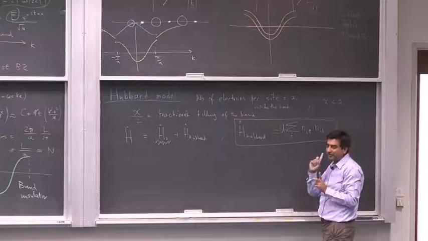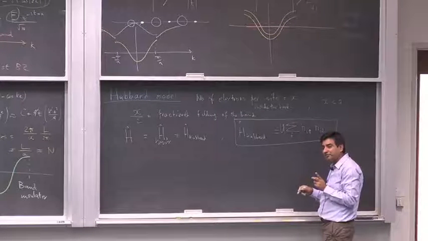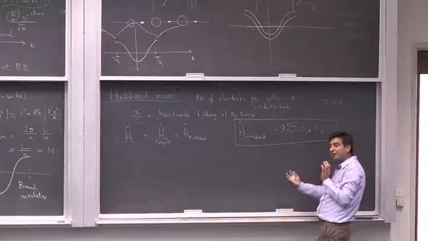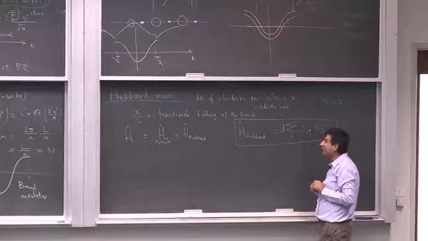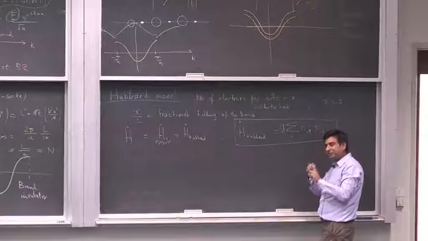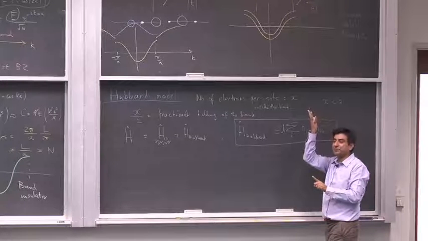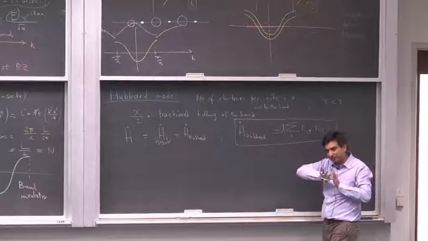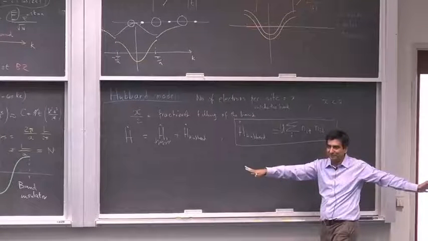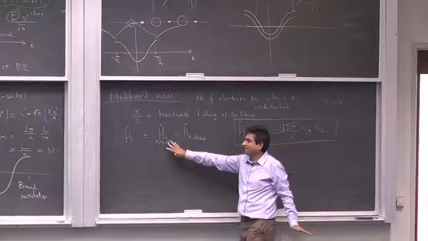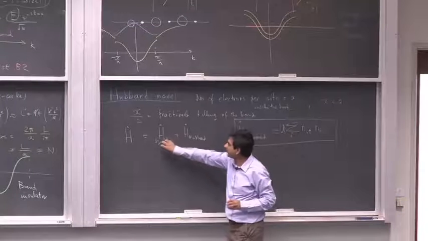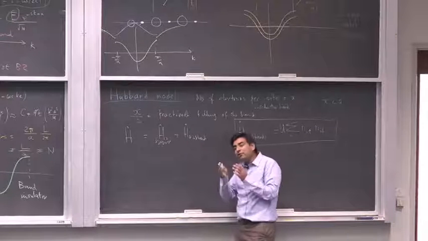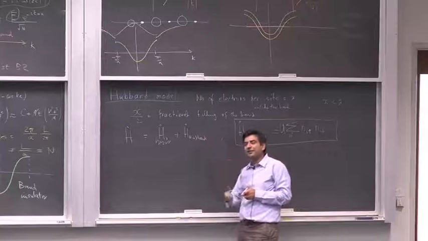When you talk about electrostatic repulsion between electrons, you have an e squared over 4 pi epsilon naught r term, where you multiply the two charge densities. So this is like a Coulombic repulsion between the two electrons. This term represents the strength of the Coulombic interaction between the two electrons. So if this is large and if this is large, then the two electrons are on the same site, which means that the energy of the system is going to go up. So this term actually wants the electrons to disperse. It would like the electrons to minimize their energy by delocalizing. This term does not want the electrons to delocalize. So there is a competition between the kinetic energy and the interaction between any two electrons. Alright? So the overall energy has to be minimized. And you would like to see if the Hubbard model can give rise to magnetism.